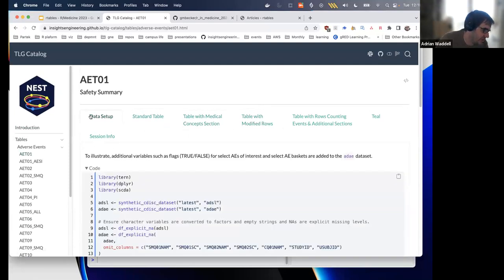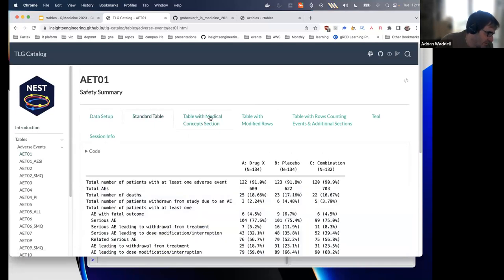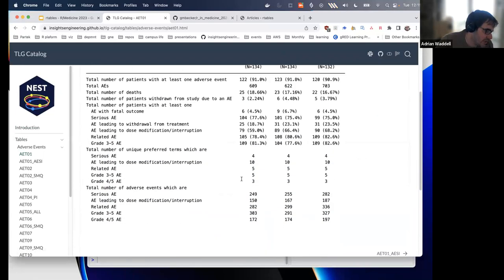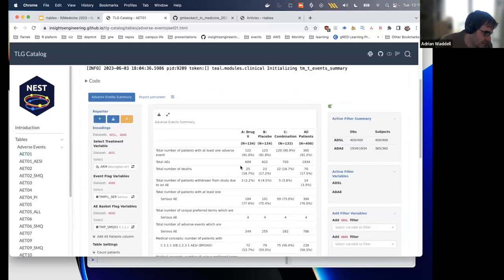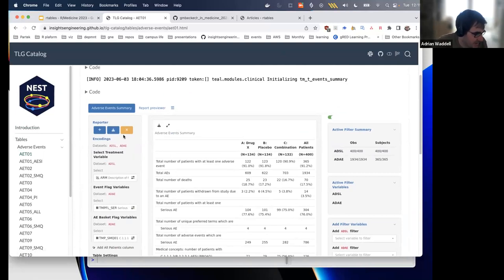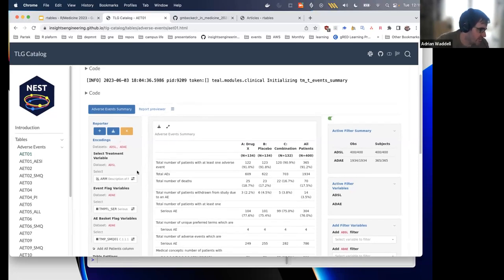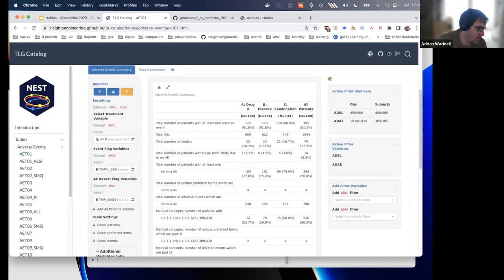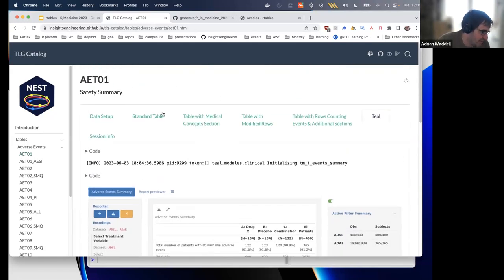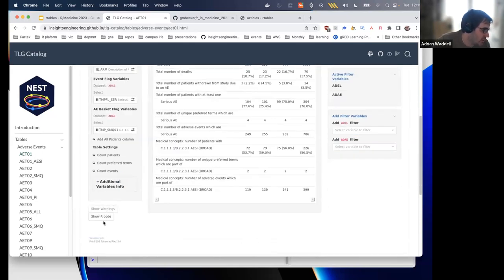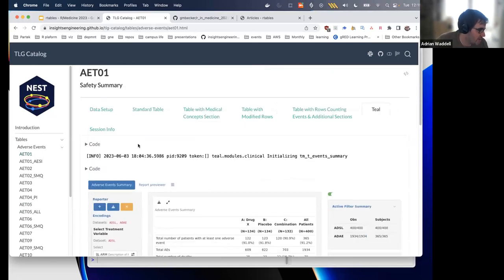The first step is how do we get to the data. Then you have the different variation flavors of that table. Then usually in the end, you have the teal tab. Teal is also a NEST-based project to create Shiny apps. It's also open source. You can look on Insights Engineering for teal, or you can look at other presentations on teal, in part by me, on YouTube, and you should find something. So it's a very powerful framework to interactively subset data, choose the encoding. It creates the table, that's an rtable. It's in fact the rtable that's used here. And there's a show R code, so there's a reproducibility part of it.